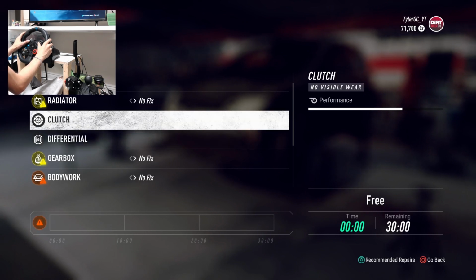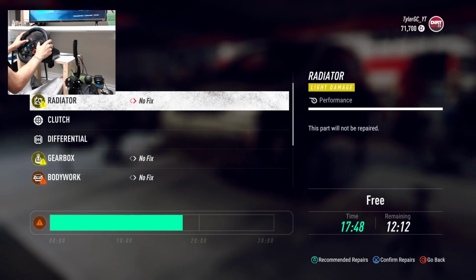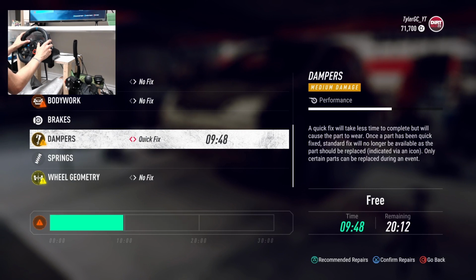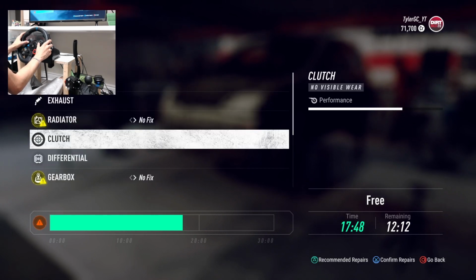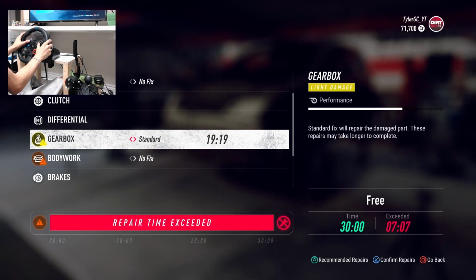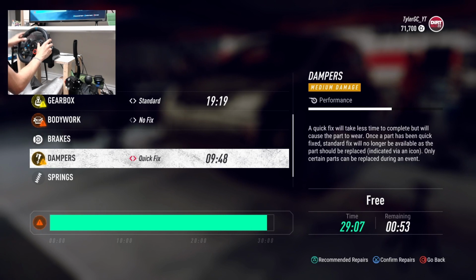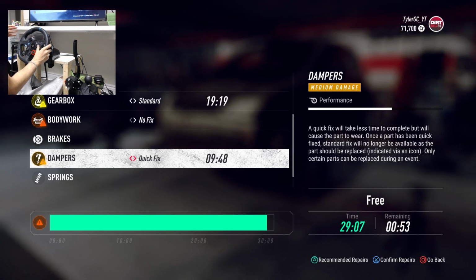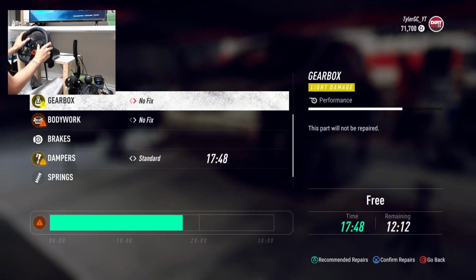The clutch definitely needs to be repaired. Oops. No, I don't want to fix the radiator. I just want the dampers. Standard repair. A quick fix will take less time to complete, but will cause the part to wear. Once a part has been quick fixed, standard fix will no longer be available as the part should be replaced. Oof. We'll do a standard fix on that. And we won't even worry about the gearbox for now.